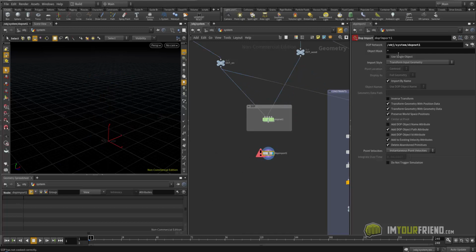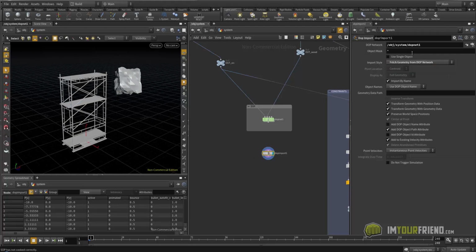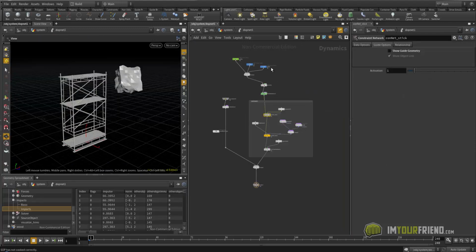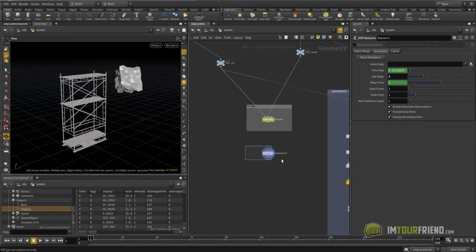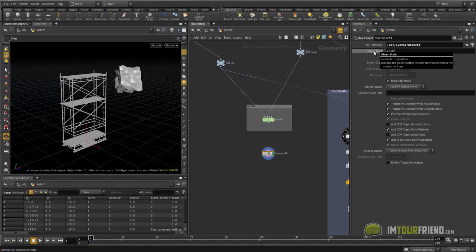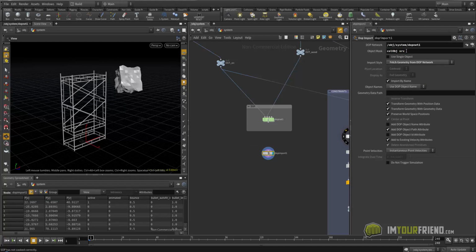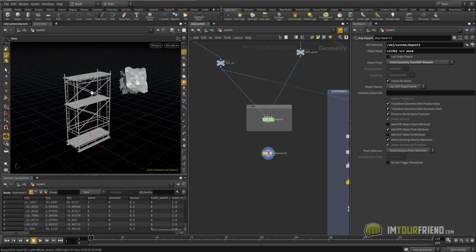Just like this. Object mask, I need to change this. Fetch, yep, change it to fetch geometry from DOP network. And object mask, it's just looking for all the objects. So I can actually go in. We just need collision object, source, and wood. So I think I can just go collision object, space, source, and wood. All right. So I'm going to cache this bad boy out.